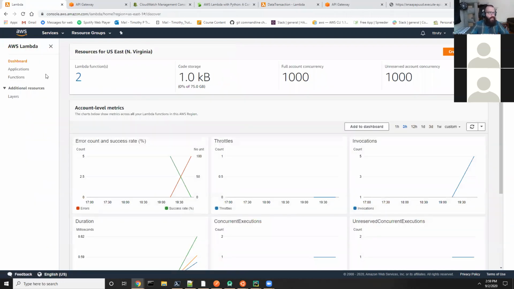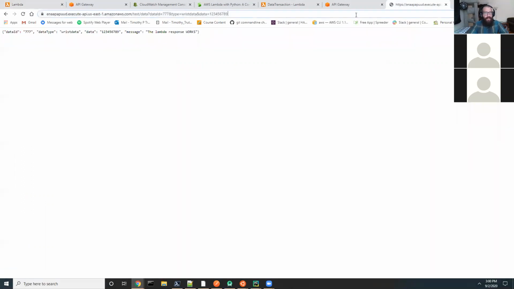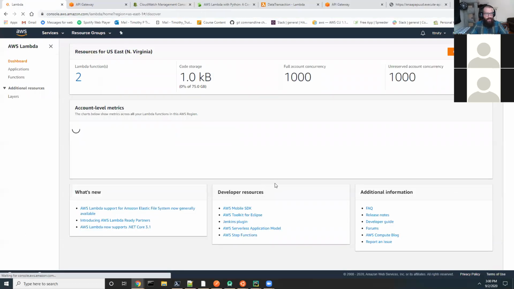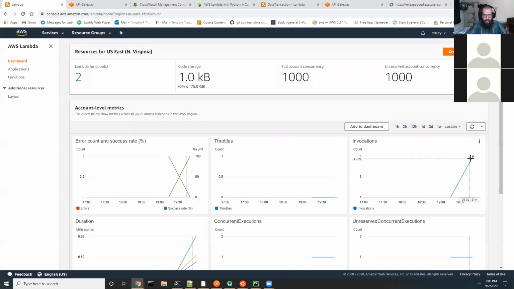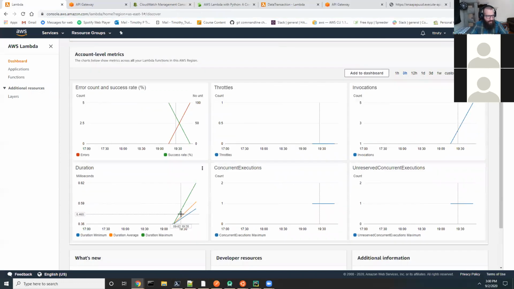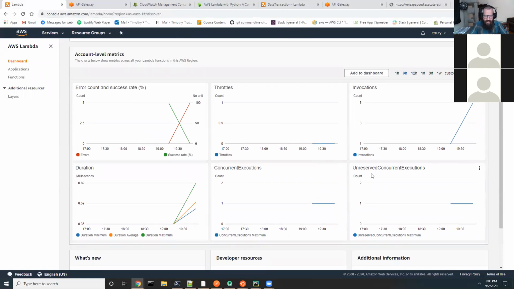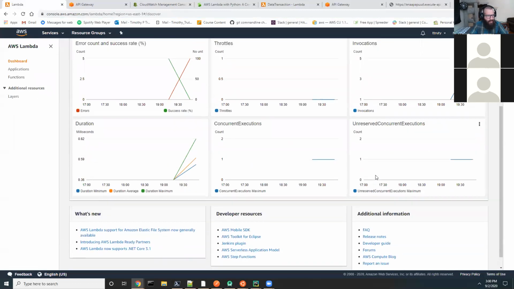So, that's the other thing I wanted to show, monitoring your Lambda function. You can see here when you actually hit the Lambda function, what's actually happening. So here, I'm going to hit this again and go back to Lambda and hit refresh. We should be able to see logs.